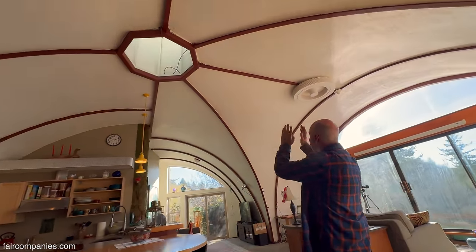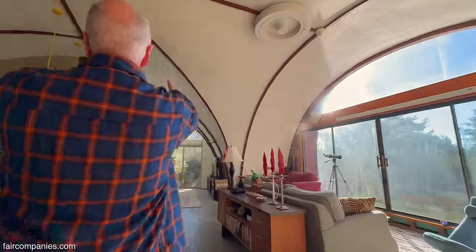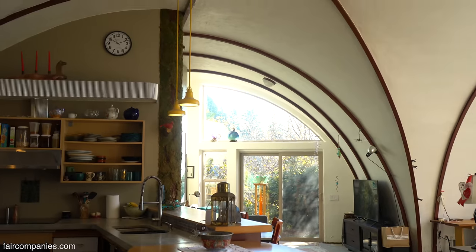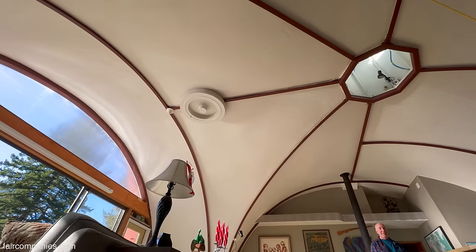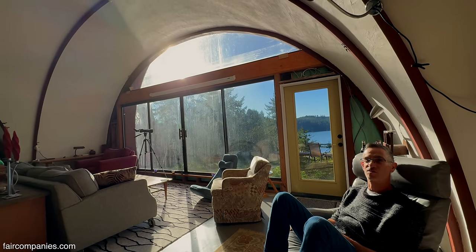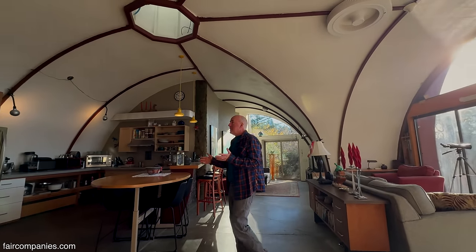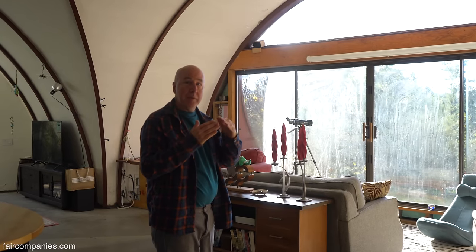This view out to the east — just sitting in the chair over here and looking that way — you've got all these arches and then the arched view, and it's beautiful. It's why people feel good in a church. It looks like some of those Tuscan or Florentine Renaissance churches. One of the cool aspects of this structure is that nothing on the interior is load-bearing because the arch is the strength of the structure.